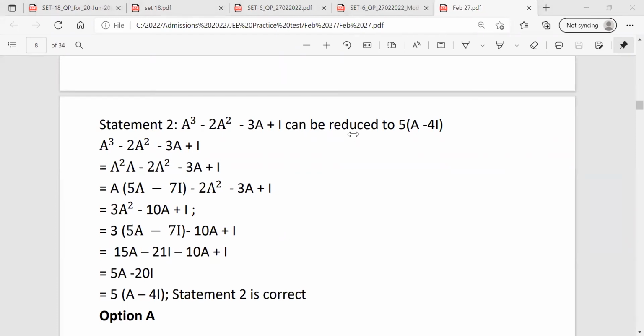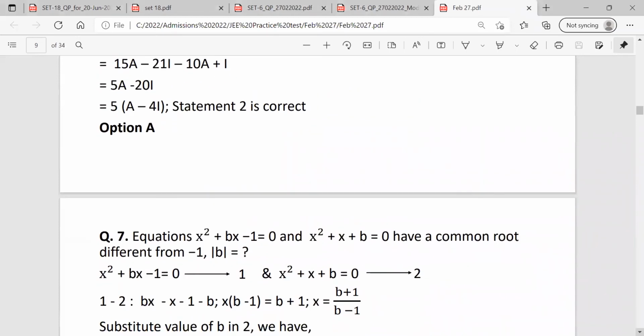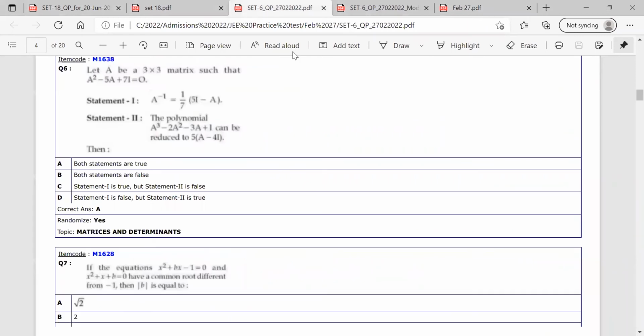So maybe all the students who are listening to this session will be thinking about how we will have an idea about how to arrange this or how to substitute these things when we are answering these questions. So this is something which I was having an idea about during my school days. I'll tell you, you have to practice a lot, do a lot of questions. Then maybe after solving a lot more problems, you yourself will have an idea about when to substitute what when you're solving a question. So try practicing as many questions as possible.